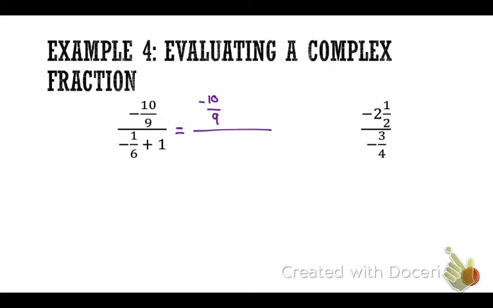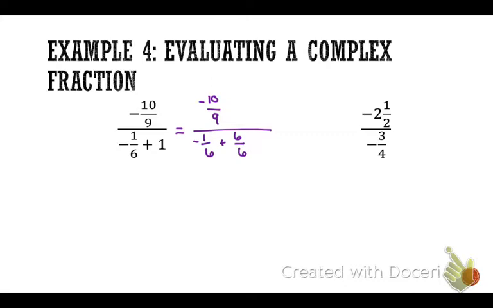Okay? Over, now, negative 1/6 plus 1. Now, technically, I need common denominators. Now, any whole number I can put over itself, does everybody agree that 4 over 4 is the same thing as 1? Yes. So I can say negative 1/6 plus 6 over 6. Does everybody agree that 6 over 6 is the same thing as 1 when I reduce it? Okay? But it's really important that you do this. You don't just try to mentally combine it here. Because again, like I told you guys before, it gets very confusing when you have positives and negatives.